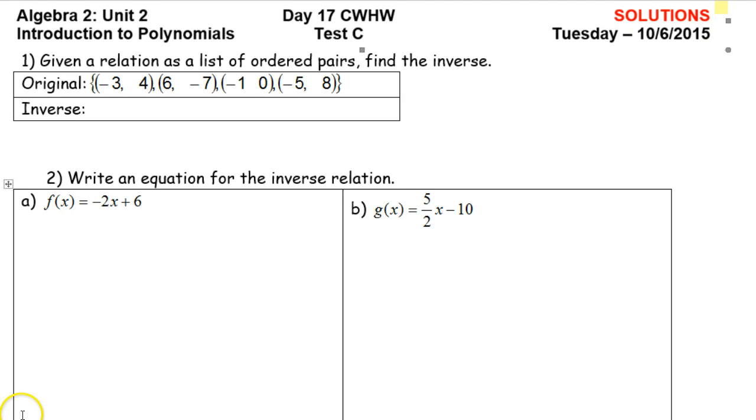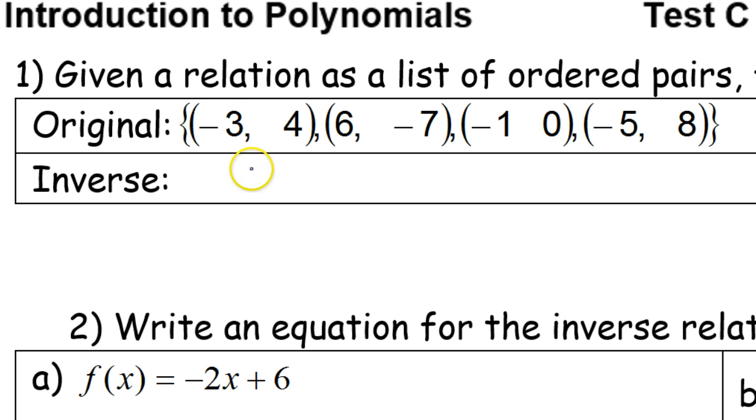In this video we are going to talk about how to find the inverse of various functions and, given two functions, how to prove that they are inverses of each other. For example, let's start simple. If we are given a list of ordered pairs, if I want to find the inverse, I will simply reverse the x and the y.